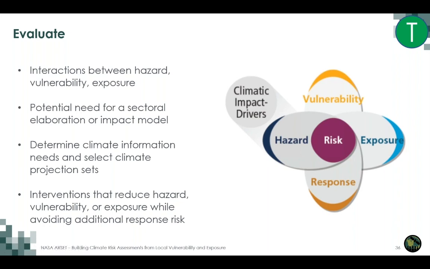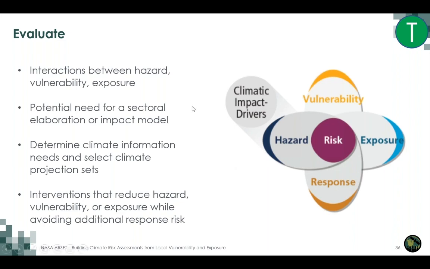And of course, we also recognize that there is the potential for responses or even our own climate adaptations and various interventions to create or modify risk in their own right. So what we need to think about as we're evaluating our context, as we're thinking about how we will assess risk in these places, is each of these components individually and also in combination.